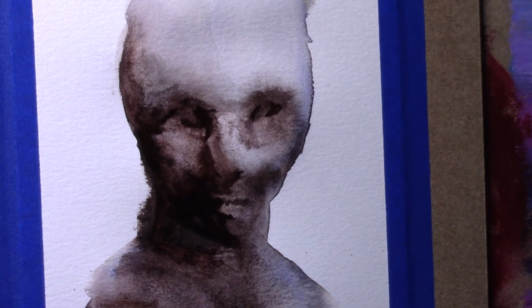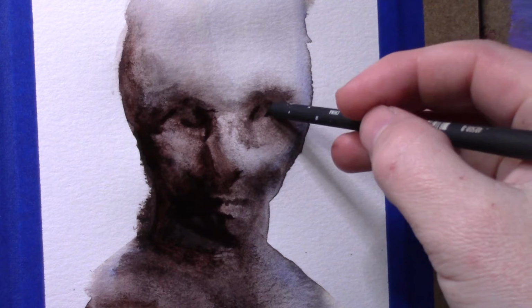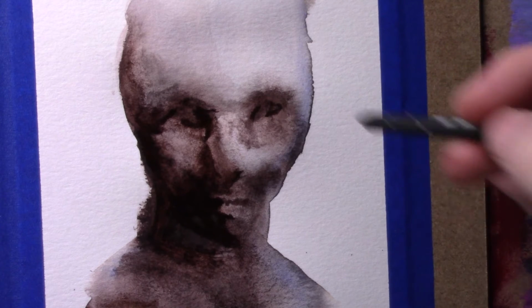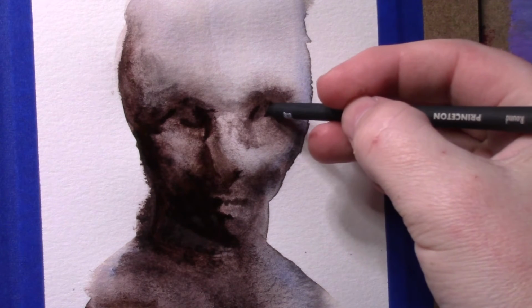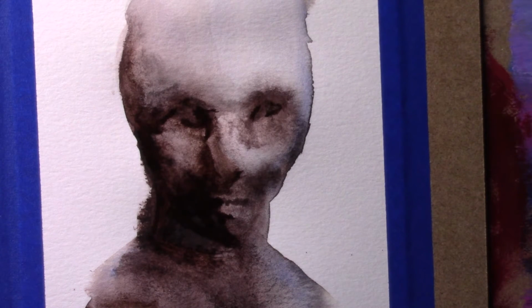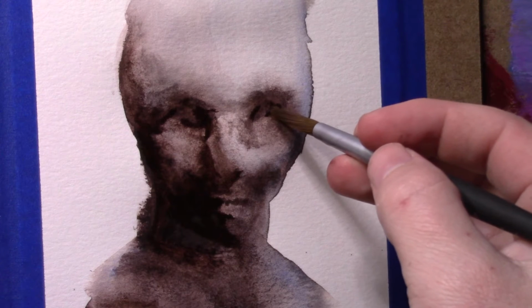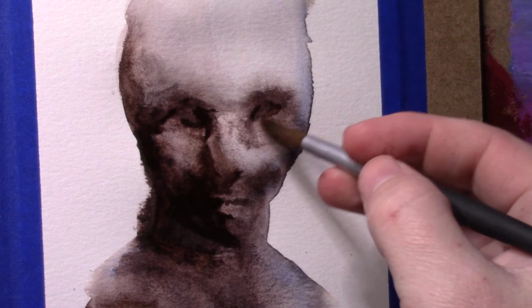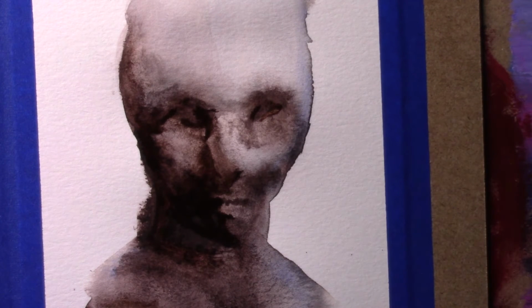Now it looks like this is a pupil, but I'm thinking of that more as a value. I don't know if it's frowned upon by watercolorists, but it might be painting with the back of the brush like that, because that seems like more of an oil and acrylic thing to do. Just getting a little bit of water on the brush and blending this down a little bit. Okay, I shouldn't be in the details that much right now. Still looking at the form.